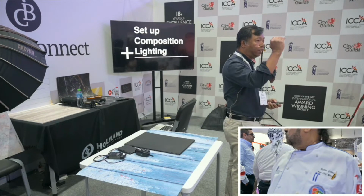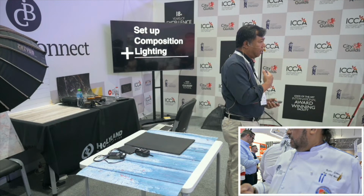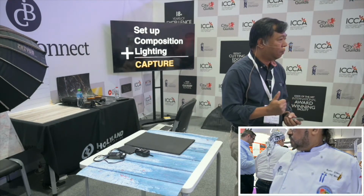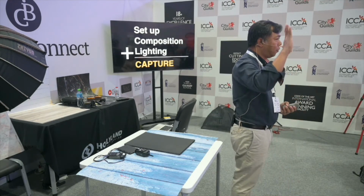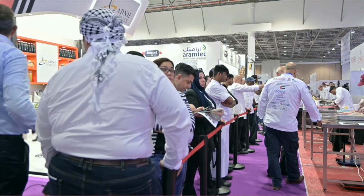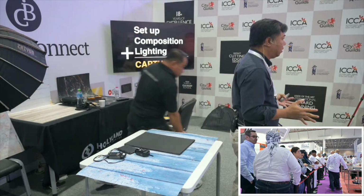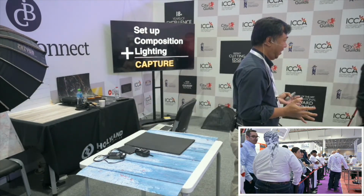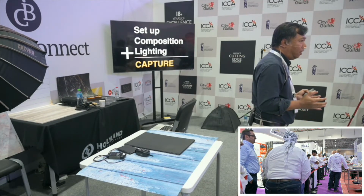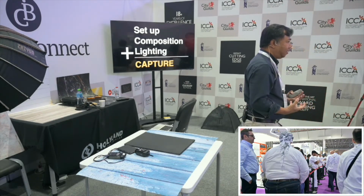Once I get all these three together, I can be assured that I will be able to take a great capture. Now, anyone here who's been shooting food before or currently? Okay, and if you notice, especially every time somebody asks you to take a photo of a food and you're there already in the restaurant, there's that nervousness, right? Like, what if they know that I'm not really good at this? It's like the imposter syndrome, right?